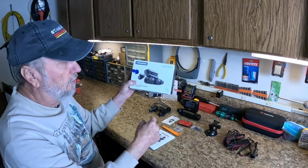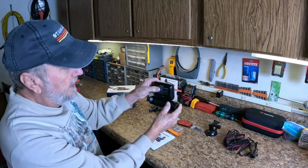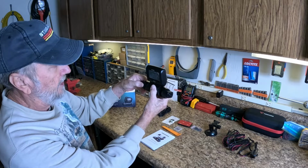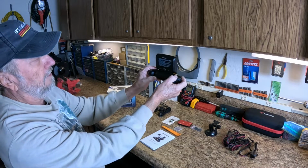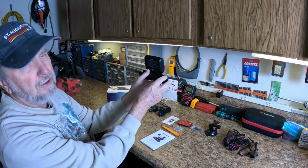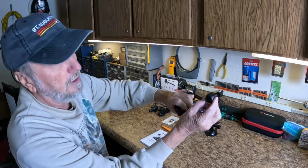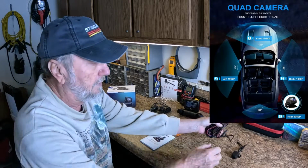There's a lead on the wire. We'll talk about that. Okay, these cameras can be turned and adjusted like this all the way around. Very neat. And so you can have a view of the occupants, and there's the camera that's going to give you your view of the front, and then here is the camera that is going to give you a rear view. You've got lots of cable here to run it all the way to the back.